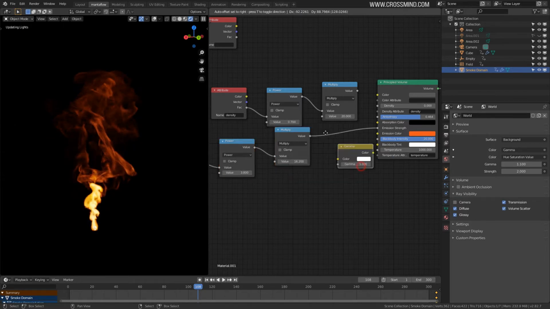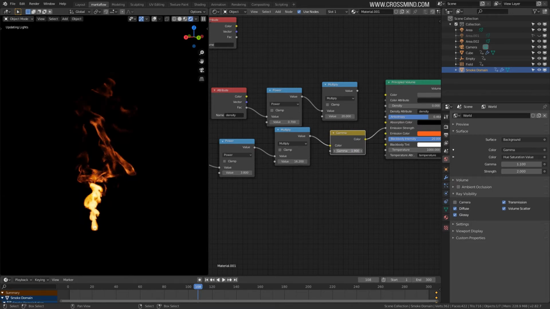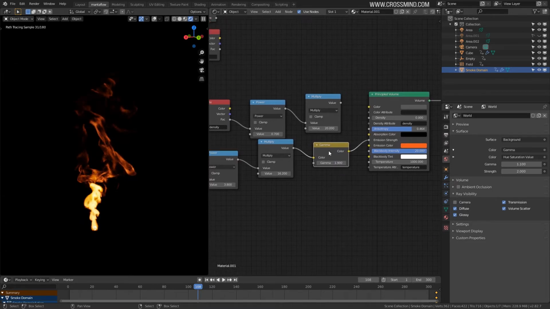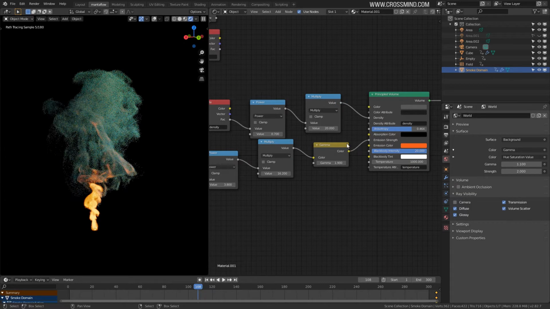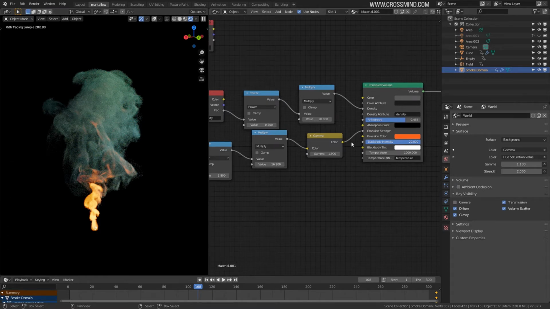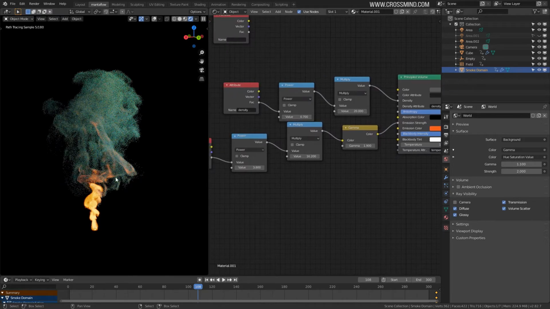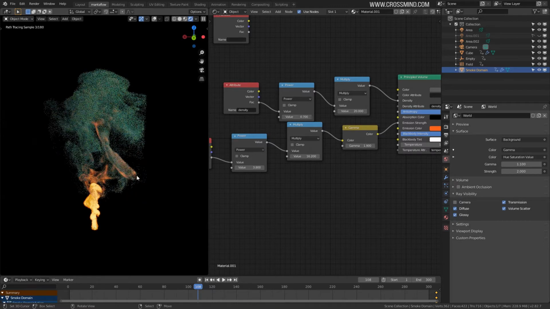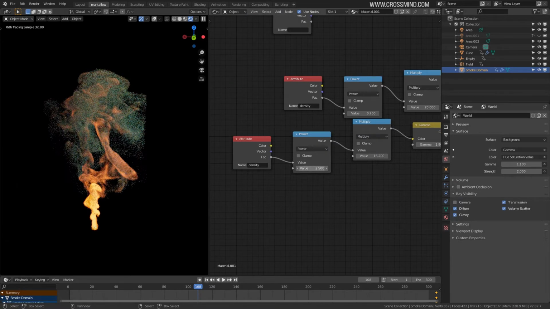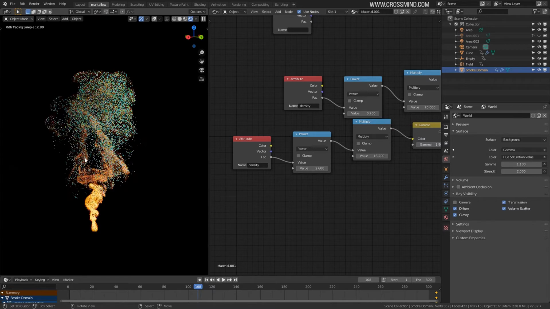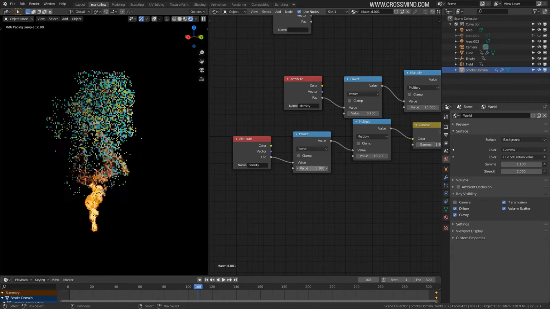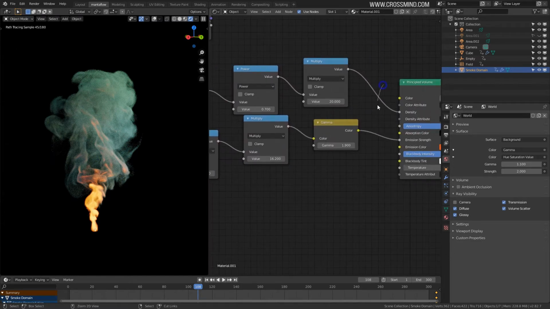I can add one gamma node and make it look like this. All right, now if I enable the smoke, you will be able to see the emission shader working over here. So without this, we had very dull looking smoke, which basically doesn't have any information of the heat. Now if I plug this into emission strength, you will see this looks much better, much more realistic, and I can control how much I want this heat, these flames, to be present inside the smoke with these parameters.